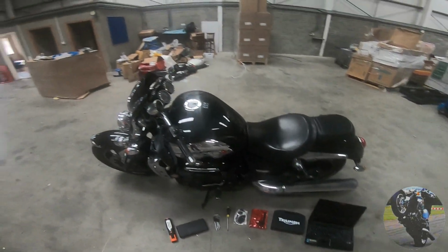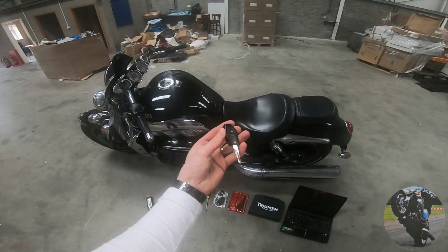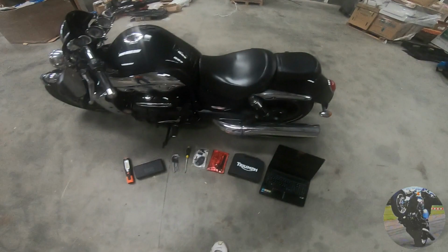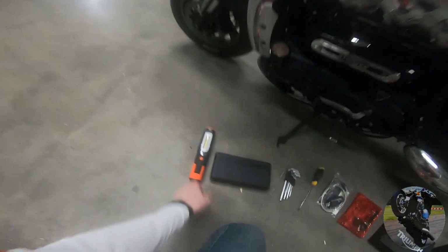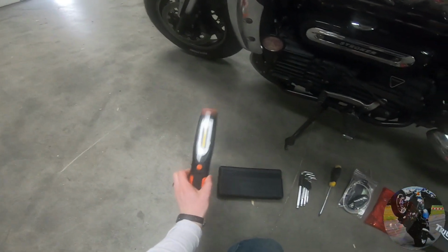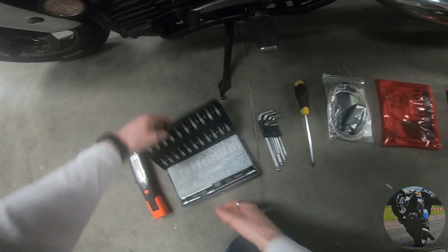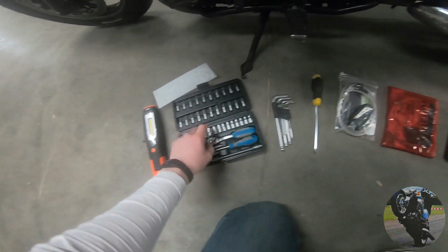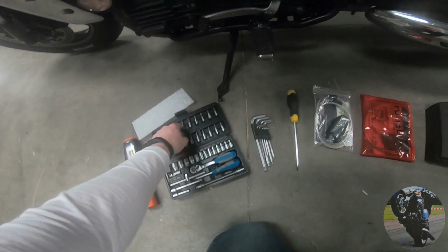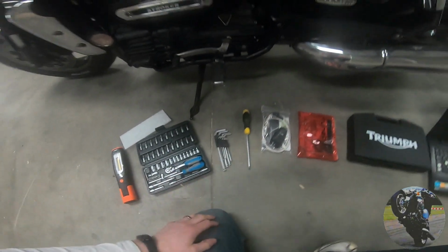So you're going to need a few things. You're going to need your bike, obviously, and your bike's key, because you're going to have to run it. You're going to need a work lamp, very good to see what you're doing, and some basic tools. I like this 1/4" drive kit because it's got a ratchet, screwdriver, extensions, sockets, Allen heads, Torx heads, and Phillips and flat heads, so it's very handy.